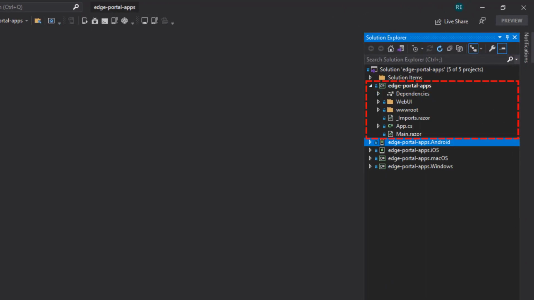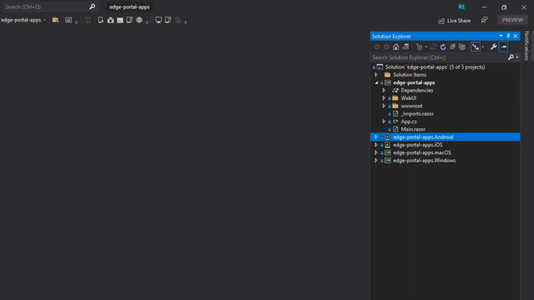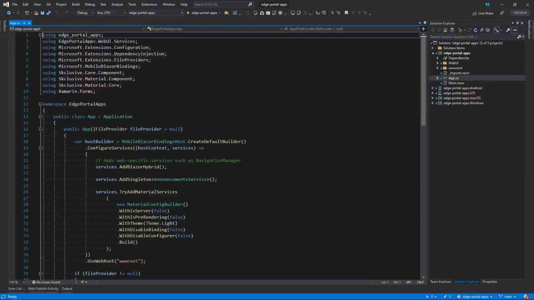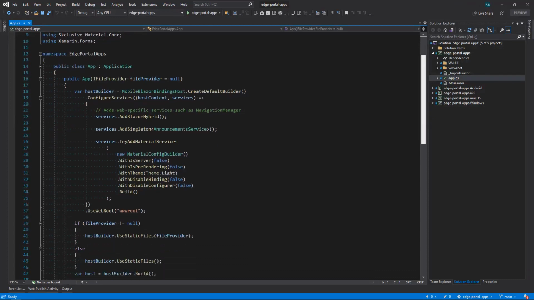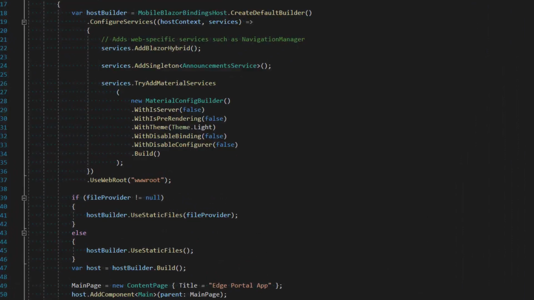Well, it's in this top project here. This project contains all of the Mobile Blazor Bindings logic, and it's then referenced by all the other projects. If we take a look at the app.cs here, for anyone who's worked with .NET Core before, this is going to look very familiar. Here we're specifying that this is a Mobile Blazor hybrid site.